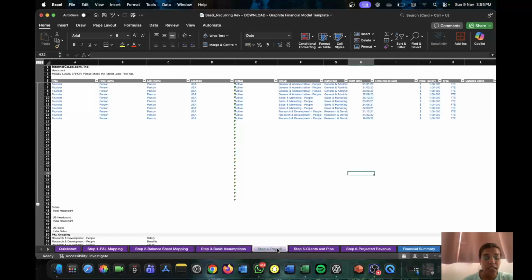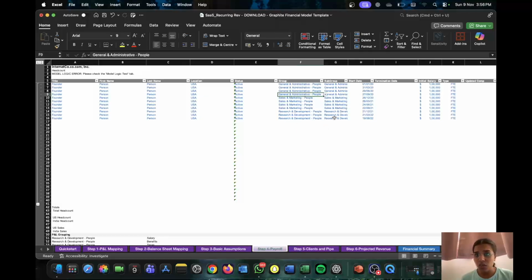Next, the payroll sheet calculates all employee-related expenses. The model typically lists the departments such as sales, marketing, research and development, and general and administration.